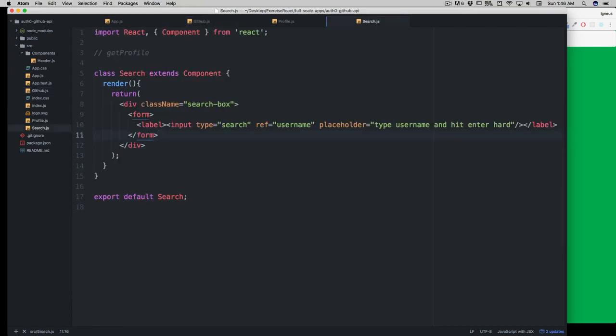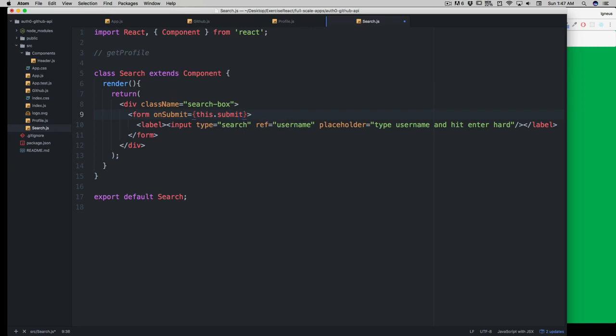Okay, so this is how we are here, and just as the form is being submitted by hitting enter, we want to call a method, as simple as it sounds. So in the form we are going to use onSubmit, and this is going to fire a method, this.submit.